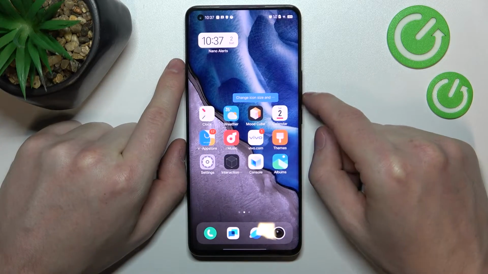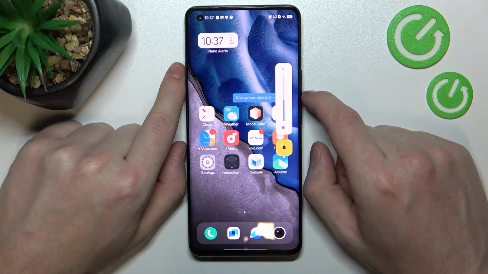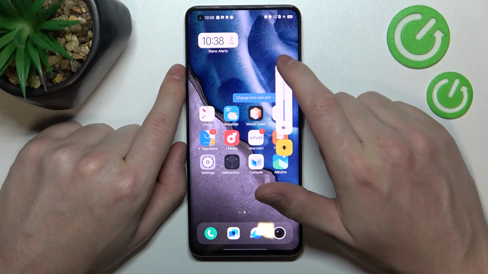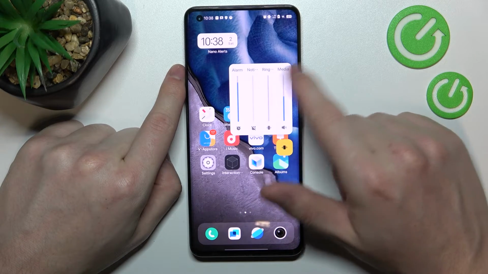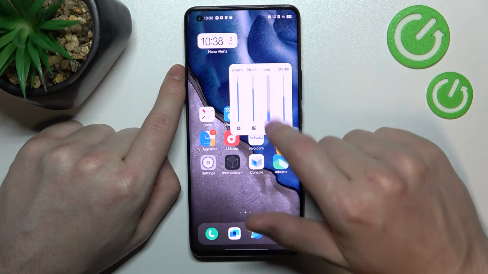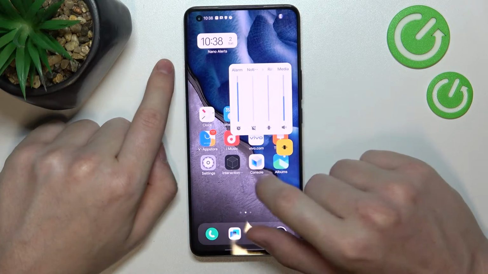Now let me show you another option, and here simply volume down or volume up your phone and click on this icon again, and that way you'll mute ringtones. Next one is to scroll down this bar when you increase the volume, and here mute the ringtone with this motion. And that's it for this video.